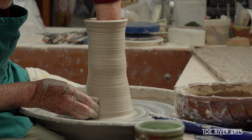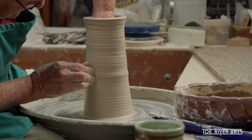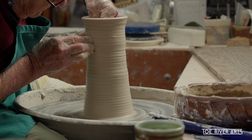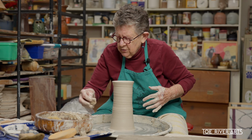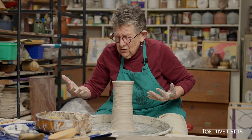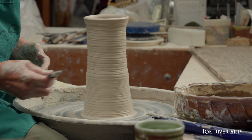I'm going to do that again. So you can use your fingers, but you can also use a rib to strengthen it, so it puts some pressure on there. So you can use any kind of rib you want. You can use something like this. You can use this way as a rib.